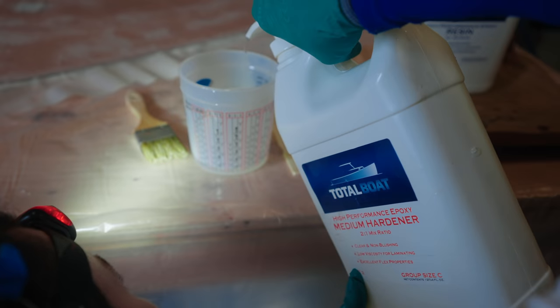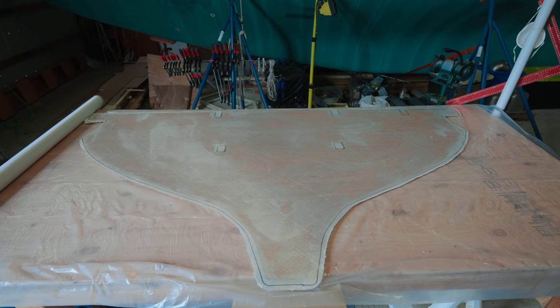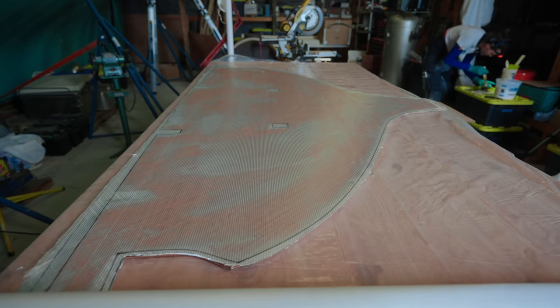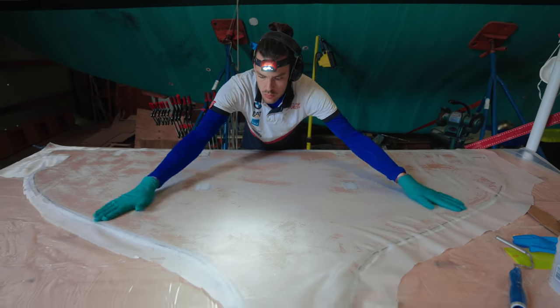The key here is to use as little resin as possible. Excess resin when fiberglassing only adds extra weight, not extra strength. Techniques like vacuum bagging help to reduce the amount of resin used, but we were keeping things simple. And once the fiberglass was mostly saturated, Aladino then applied peel ply.